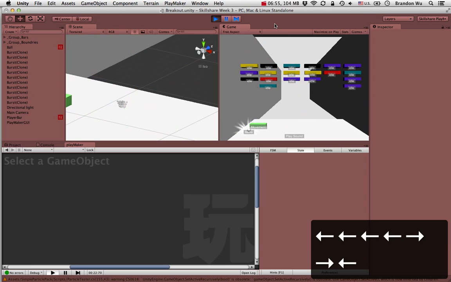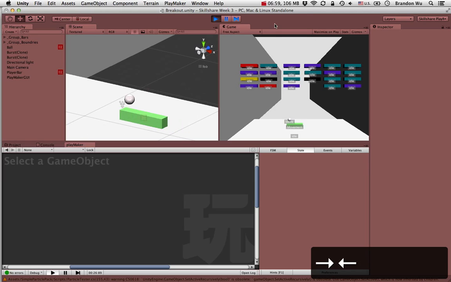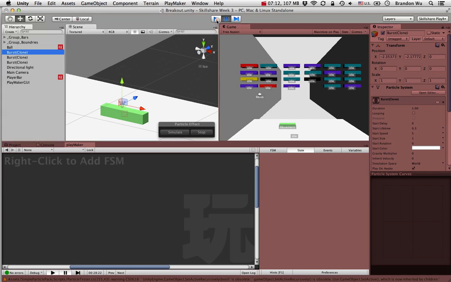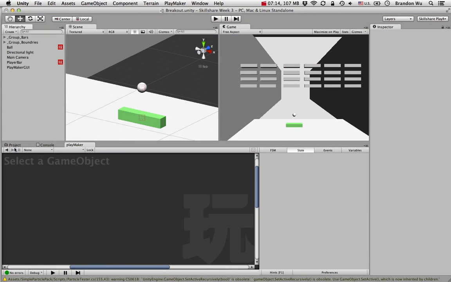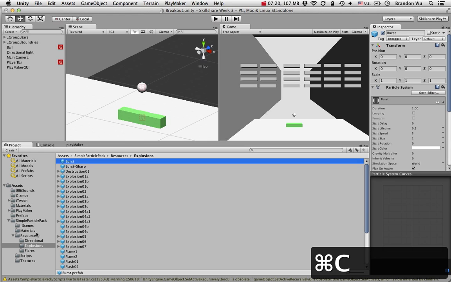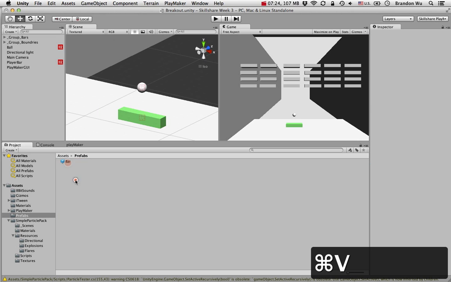Now the problem, however, if we take a look, I'm going to pause the game in a second. Okay, we have these things that just stay in the scene. So that's not ideal, is it? We don't want to keep having these effects staying in the scene. So what I am going to do is copy this burst prefab and put it in my own prefab folder.